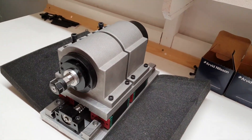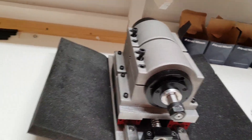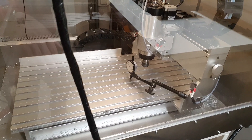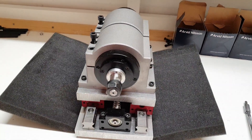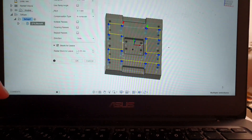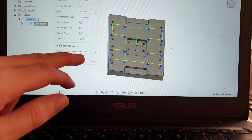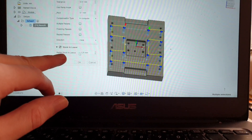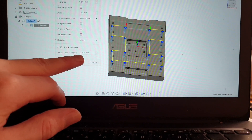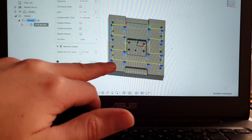It's time to remove them and put this plate on the router. I cleaned out a lot of chips so it's pretty clean right now. I've been measuring a bit to see if it's possible to face the part off to get it a bit better looking. I will use the same strategy as when I did the holes, except I will change to a larger end mill — a 6mm tool. I also checked this 'stock to leave' box and I was able to type in a negative value, which I didn't know. That might be good to know — it's possible to use the same holes but make them a bit larger.